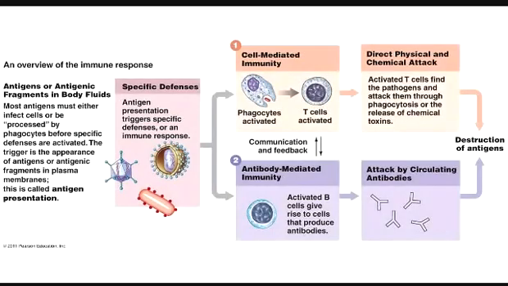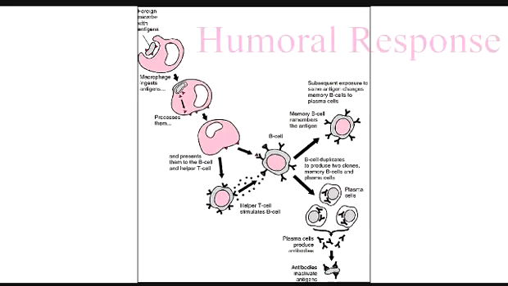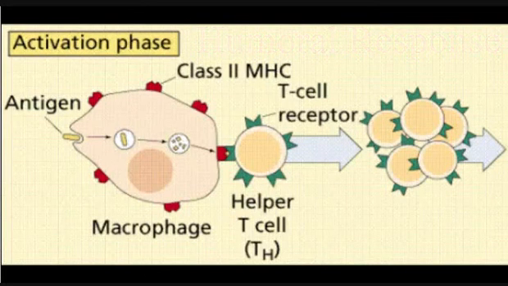The third line of defense consists of mechanisms that target specific antigens — this is also known as adaptive immunity. The immune system distinguishes two groups of foreign substances; one group consists of antigens that are freely circulating in the body. The humoral response involves B-cells that recognize pathogens or antigens circulating in the lymph or blood, meaning the antigen hasn't infected a cell yet. There are two phases in the humoral immune response.